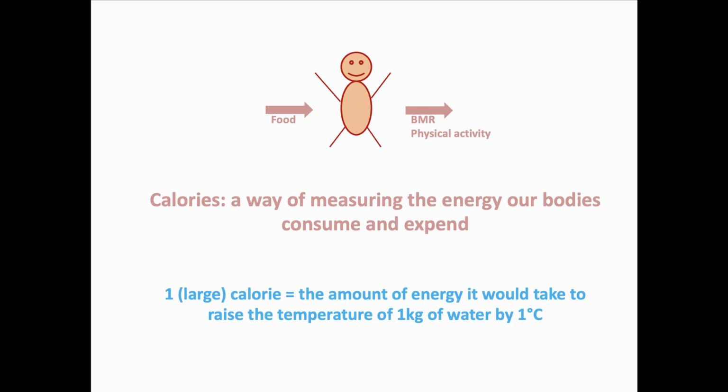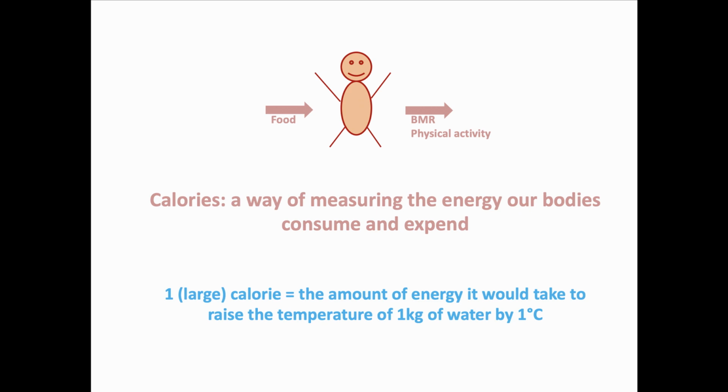For people who are underweight and are trying to gain weight, the amount of energy they take in through the food needs to exceed the amount of energy they lose through their basic metabolism and any extra physical activity they do. So these people need to have a calorie excess. That means their arrow going in on the left needs to be bigger than the arrow leaving on the right. For people who are trying to lose weight, they're aiming for a calorie deficit. So the arrow on the left going in, the food, needs to be smaller than the amount of energy leaving. That's the arrow on the right.